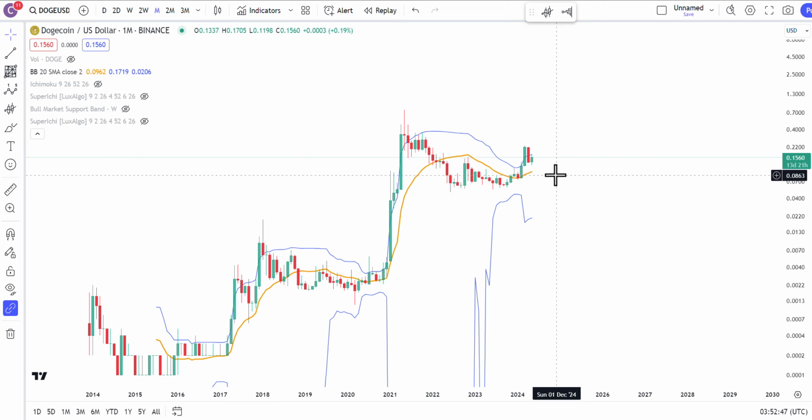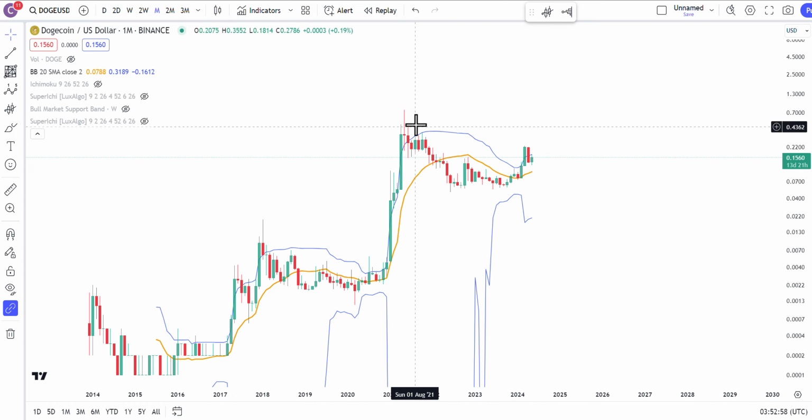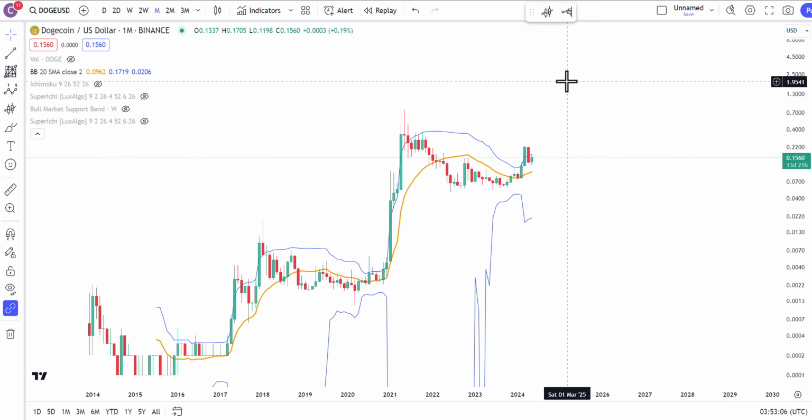Once you're able to break above certain resistance, you're going to look for the next resistance. That's just the natural order of things, right? The next resistance after you pass through, I think the major one is going to be the all-time high, and after that we're really talking about maybe a couple of dollars, like $2, $3, $4, that could potentially be in the cards here.